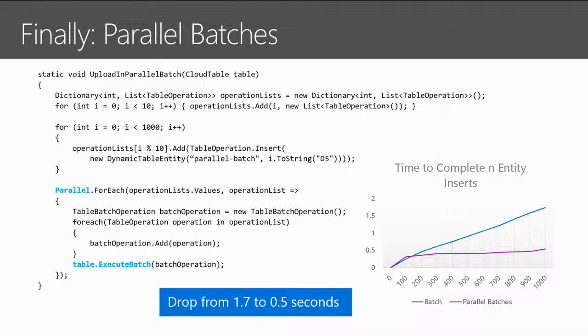You can use all of them, none of them. Definitely if you're using tables, if you're using queues, even small blobs, please, please, please, for your own sake, turn Nagle off. I'm sure it's useful for some applications. It's not useful for storage, and unfortunately, .NET at least turns it on by default. So just make sure it's off. You'll get a lot of performance gain just from that. Cool. That's performance and scalability.